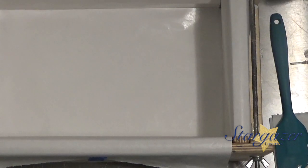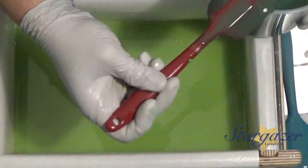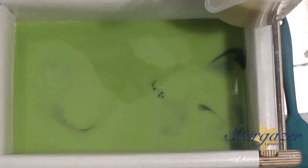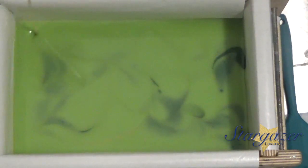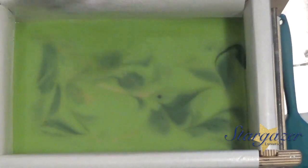I feel like I'm forgetting something, but I'm looking at my table here and there's nothing obvious. I know I put all my additives in. Look how liquid that is. Should we just drop swirl it? Yes. Drop swirl has been the name of the game today. No fancy hanger swirls. Let's just do this one kind of random — let's have some fun with it. I've never done this. I kind of always just do up and down lines, so this is different for me.